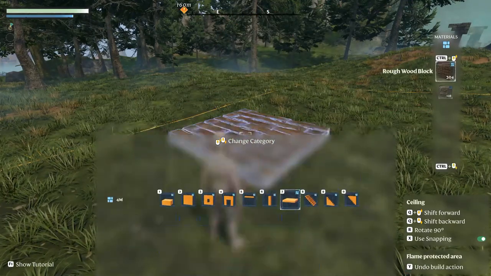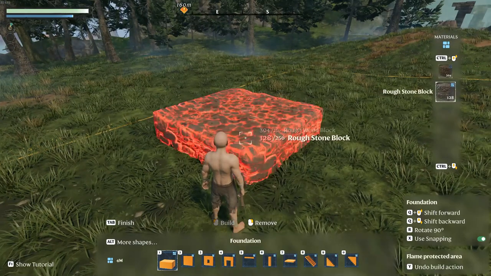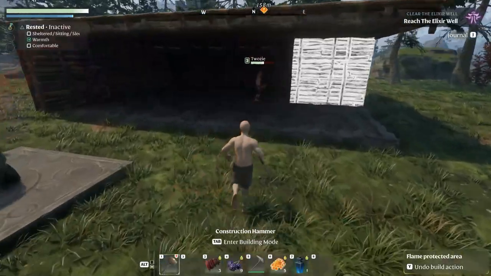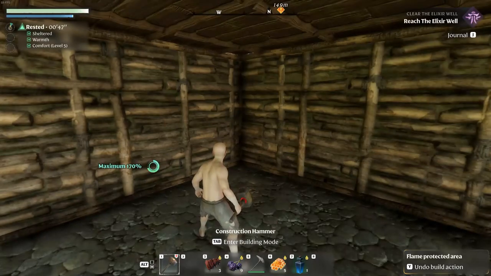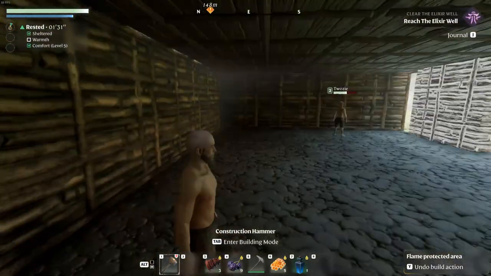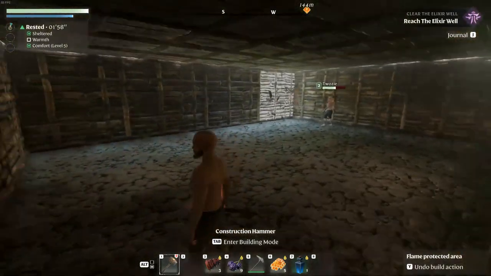Okay. Foundation. Look at this place. Amazing. So if we go in there, are we sheltered? Oh, I'm comfy. Dude, I'm level 5 comfy. No way. How do we get warm, though? No way you're that comfy.